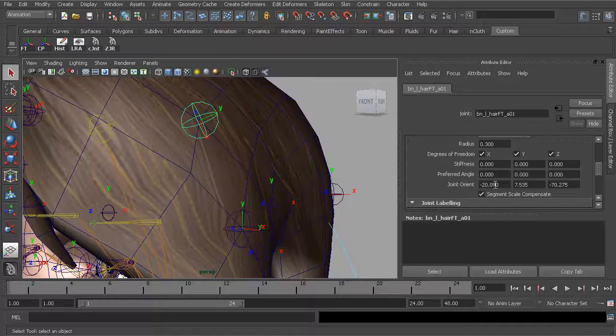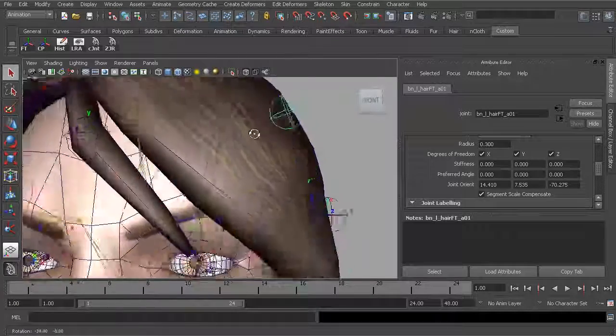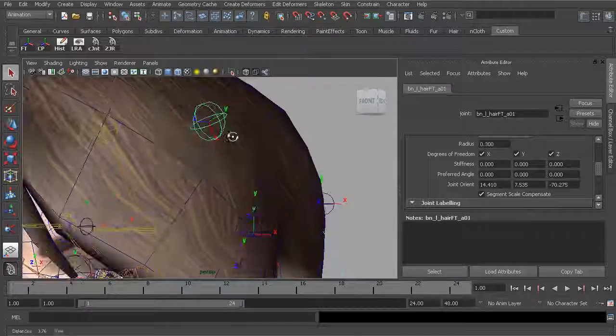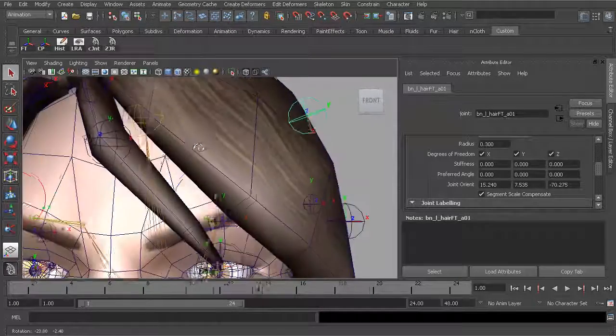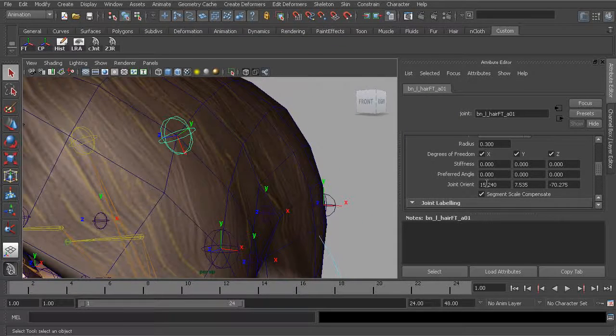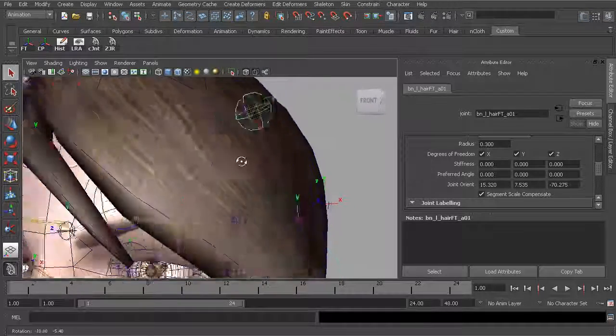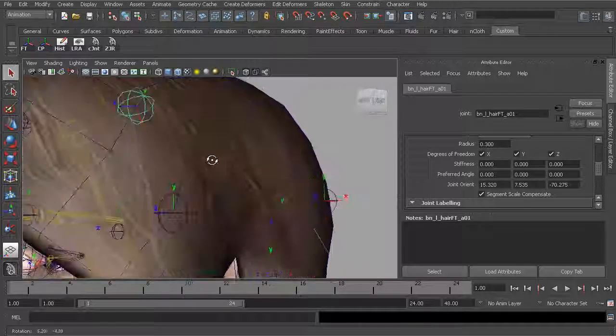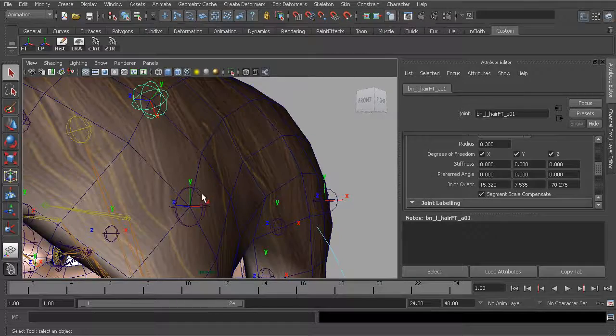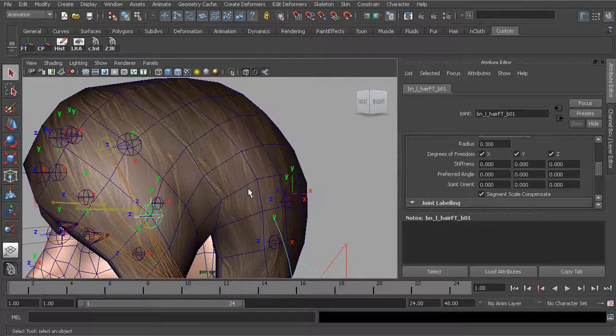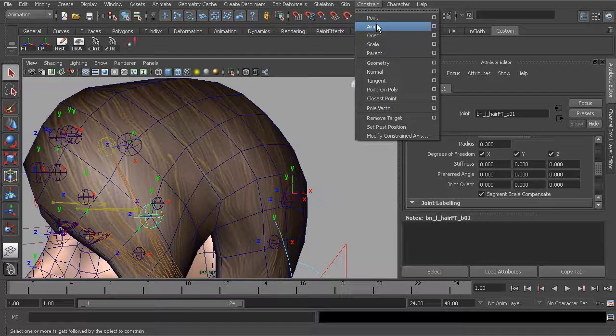So in our case, we can go ahead and take the x-axis and start to modify that so that the joint's orientation rests along the hair a little bit nicer. So that's much better. We'll want to bring this value over to about a value of 15 in this case, but that seems to work. So now we can go ahead and take care of the next one. Feel free to add the aim constraint tool to your shelf. So I'll hold down Control Shift, constrain, aim.